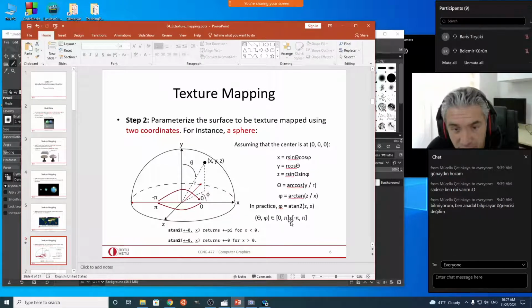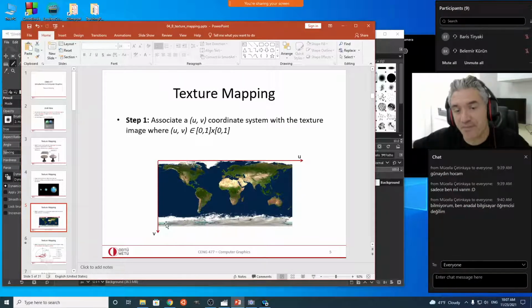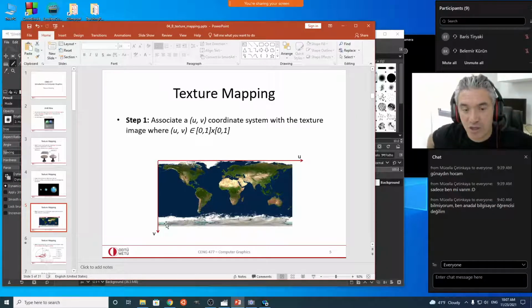If we have the point here, we will know that it's the first row. And if you look at the world map image here, the degeneracy is handled by probably giving a single color. The north and south poles are stretched out, the single color is stretched out as a color value for the entire row.